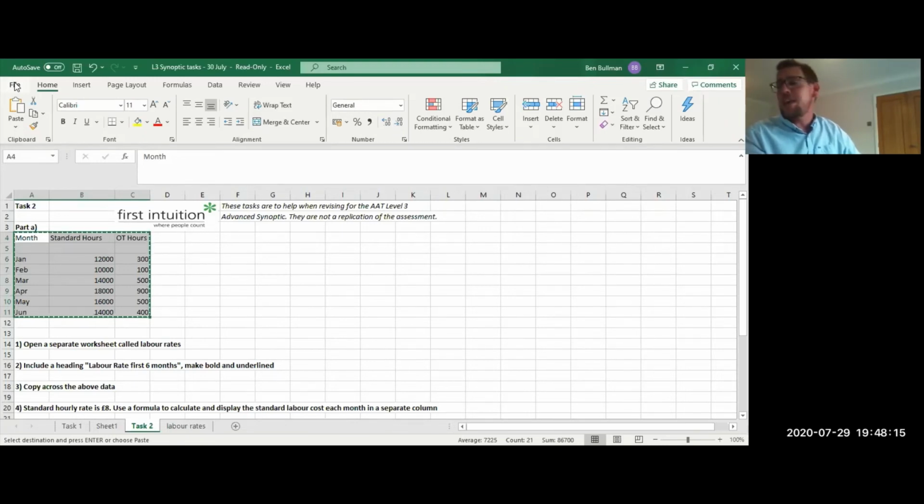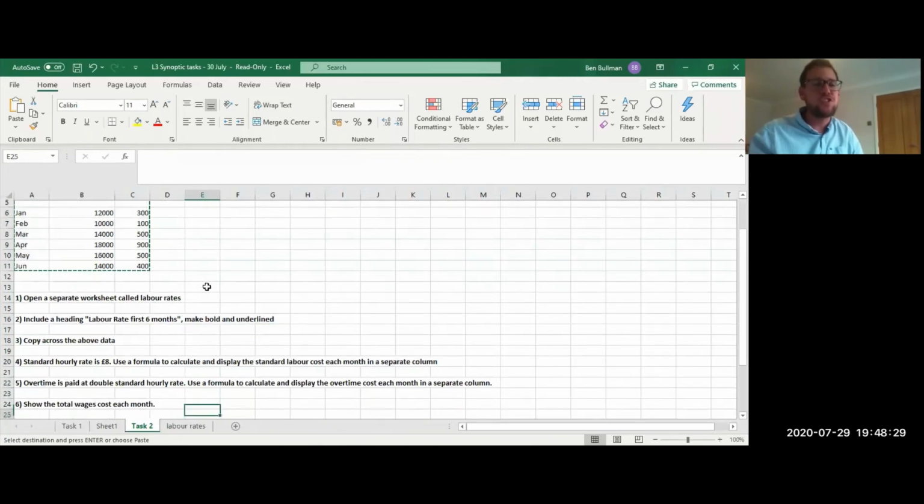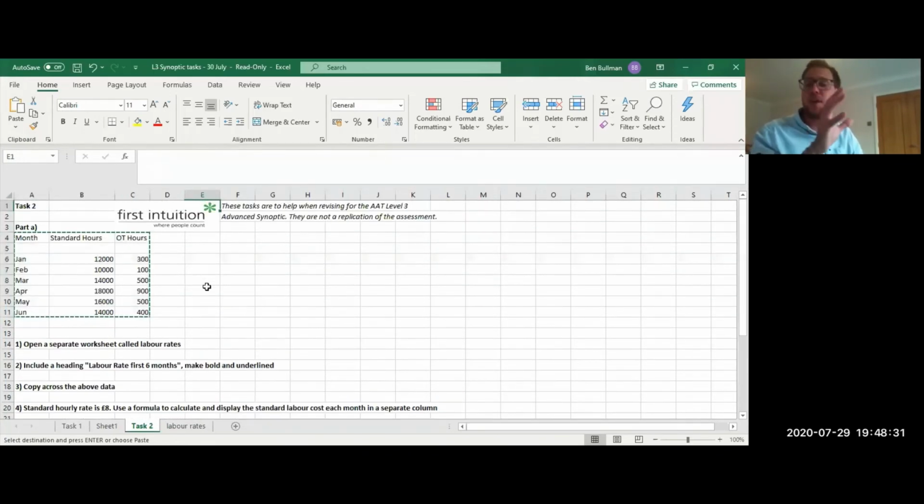Please keep saving it. Nothing more frustrating than accidentally getting rid of something, losing work. So keep saving and be really paranoid about saving it as you're going along. Don't rely on auto save functions just in case it's not been activated on the computer that you're working on. Make sure that you keep saving your workbook as you go along.